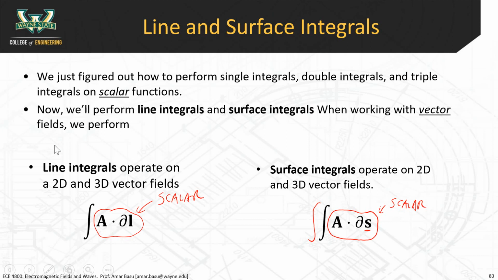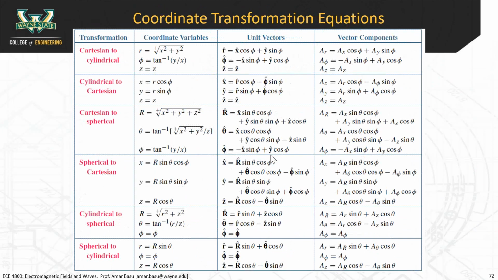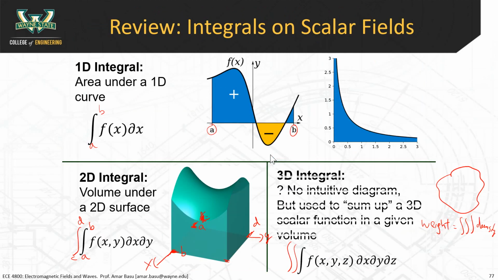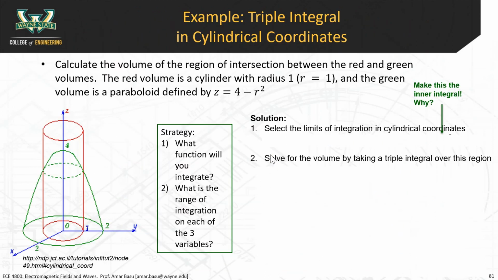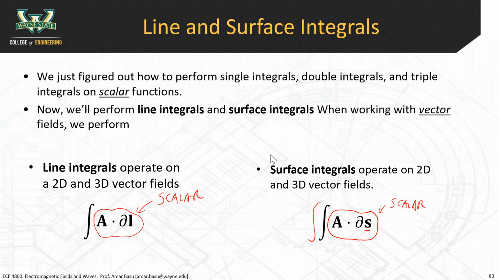All right. So we talked about surface integrals last time. We'll talk about line integrals now. What are these types of integrals? We talked about integrals on scalar fields. Scalar functions, as you know, are just numeric. Vector fields have a magnitude and a direction at every single point, whereas scalar fields just have a scalar value at every single point. So we talked about how to do single, double, and triple integrals with scalar fields. Now we're talking about how to do integrals in vector fields.